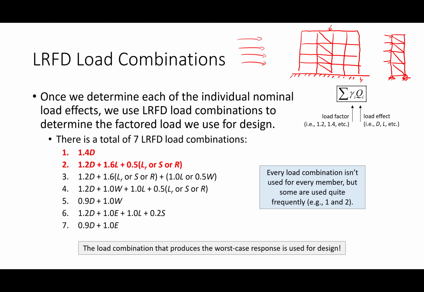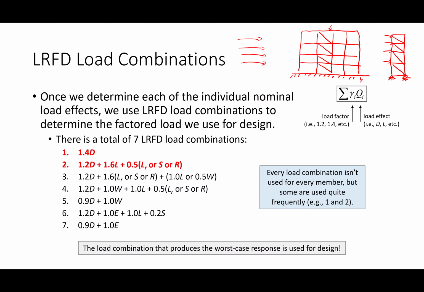Remember I've talked about this floor beam in this building, the floor beam right here? Is that floor beam really responsible for resisting the building with respect to wind? No. So if I'm designing this beam, I don't have to worry about wind. I only have to worry about wind for the wind force resisting systems. That makes sense? So this is what I'm saying: not every load combination is going to be used for every member.